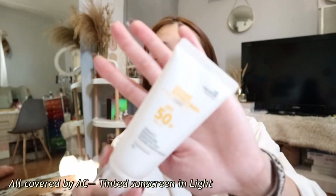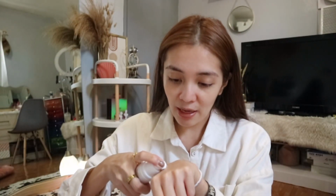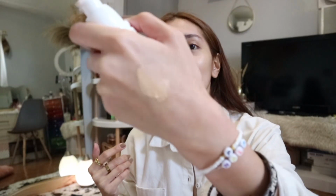And then for my base, I will be using this all-cover tinted sunscreen by Anakai. I'm in the shade white. Light pala. Konti lang ilalagay ko kasi yung coverage niya super kapal. Dot ko lang all over my face and then I will use my fingers lang para mas natural look. Grabe yung coverage nitong tinted sunscreen. Para na siyang foundation. So, that's it for my base.